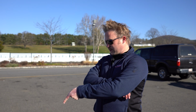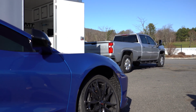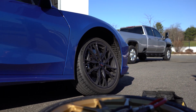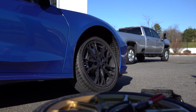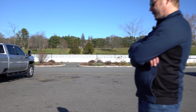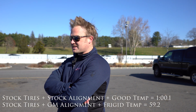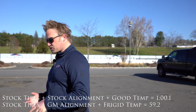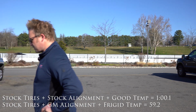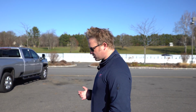So as you can see, we are switching over to extreme high camber mode. No, I'm just kidding. Taking my wheels off. Don't get crazy. But I just finished the second session. I had a passenger, a nice gal named Rachel. I had a full tank of gas and was able to do a 59.2 with these tires. And as I said before, my best actual lap previously was 1:00.1. So this is cool. My brother drove the car, and I rode with him in the passenger seat. Felt like it was on a spaceship.